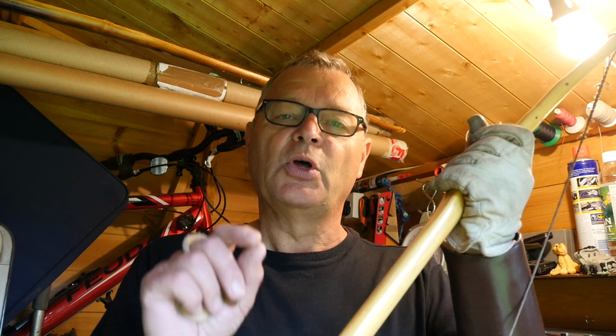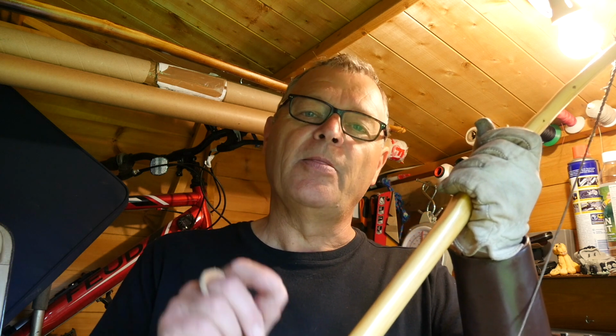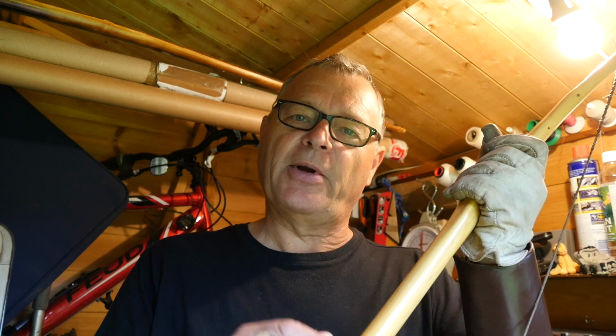Tip number 4: go out, get some wood, make a self bow. Don't worry about the draw weight. Make sure though that you get a good tiller. It's great practice and you'll love it. I think this bow is fantastic.